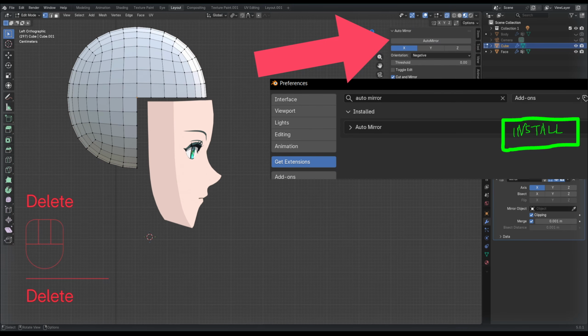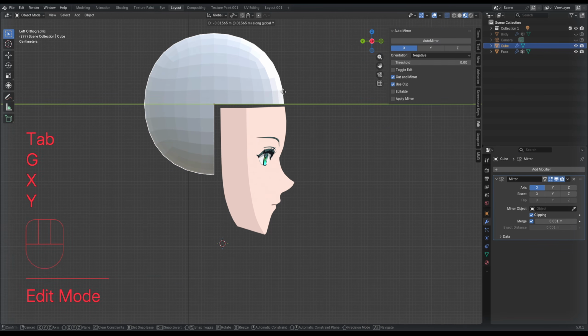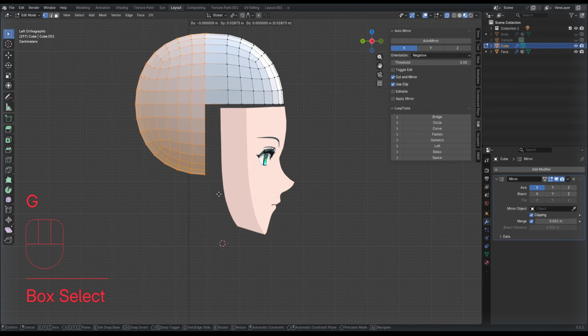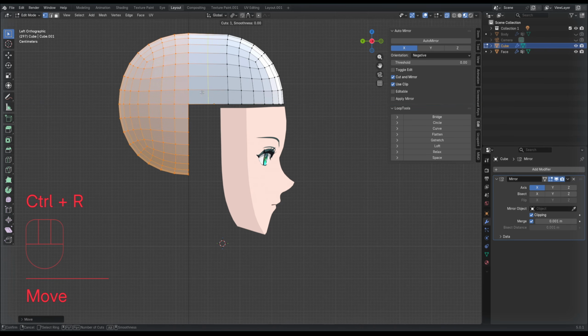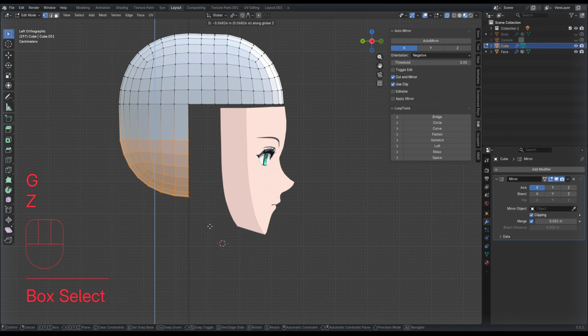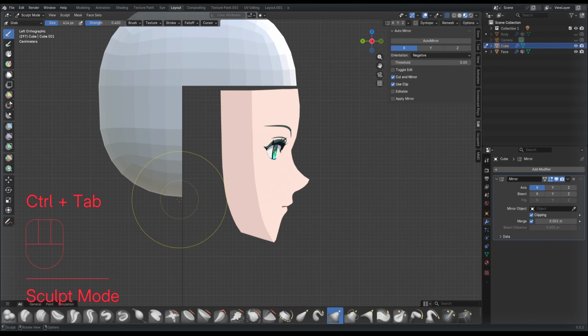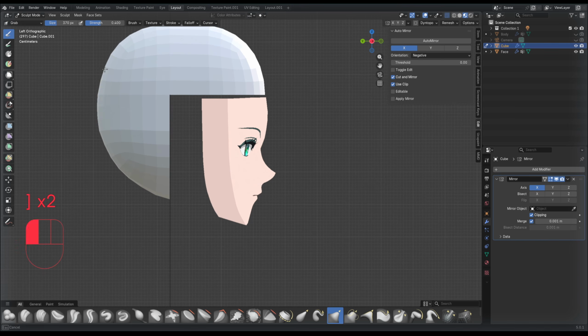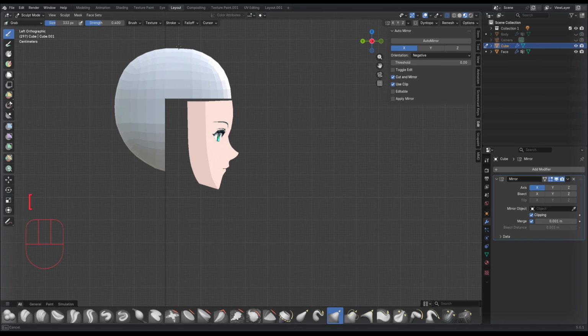And from the side, I will delete this bottom quarter of the sphere. Then I'll take this half and move it backwards, then subdivide twice, then move this bottom quarter down, subdivide it twice. And I'll grab this part and move it down so that it matches with our chin angle. And while we're here, let's do a sculpting pass and make this skull more round.